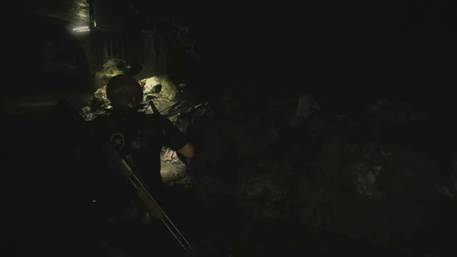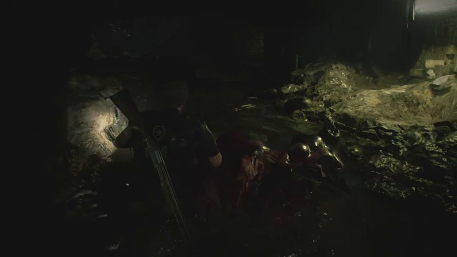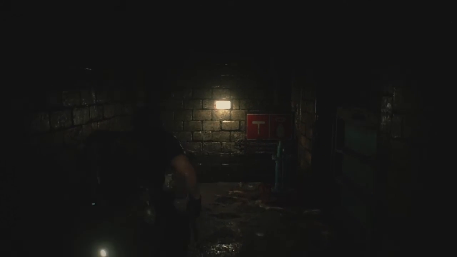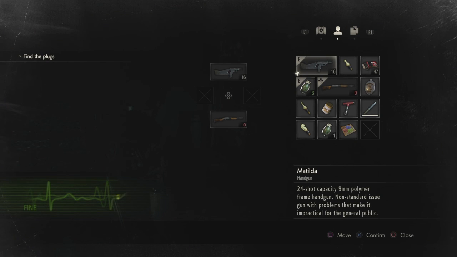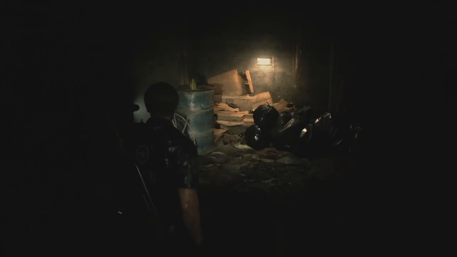Something. There's something over here. It's like high gunpowder, I think. There it is. Yeah! Alright. T handle here. Is this the only use of it? No. Even though I know that, it's not the only use for it. What we got? More bullets.